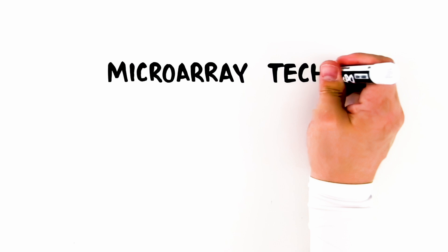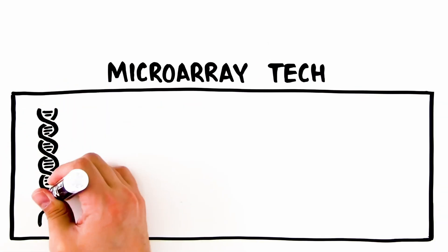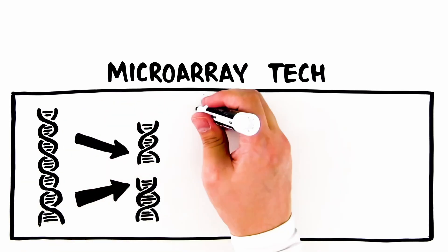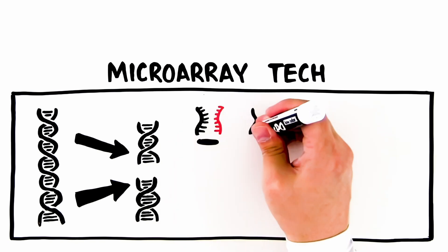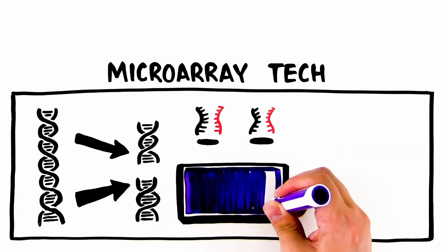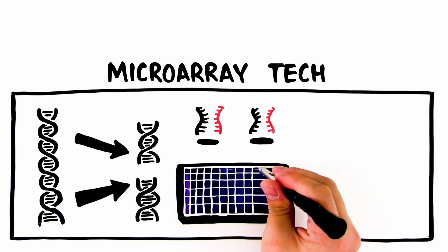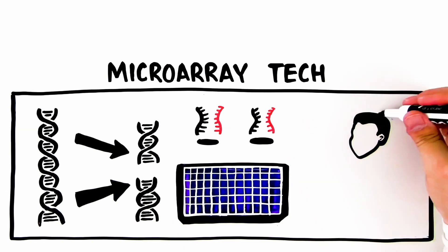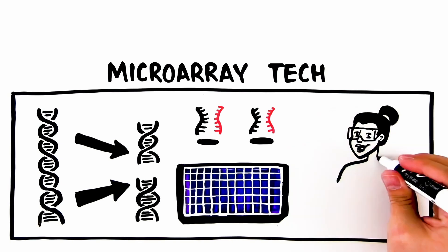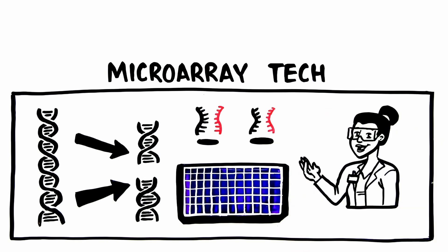Microarray technology is a practical, highly accurate, and cost-effective solution. Genotyping using microarrays involves hybridizing a DNA sample onto thousands of oligonucleotide probes attached to a solid support, yielding a signal that reveals genetic variation in a given sample. Population genotyping microarrays enable researchers to investigate thousands of variants for any specific population accurately, quickly, and cost-effectively.